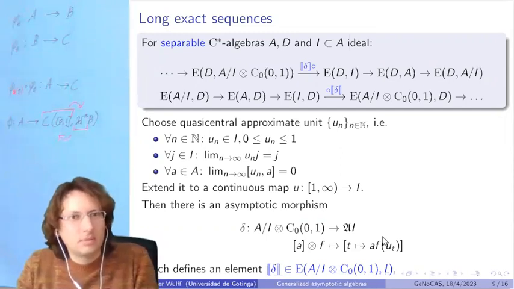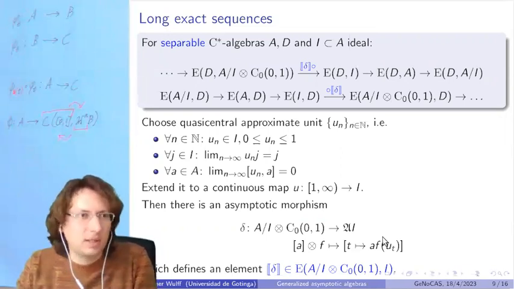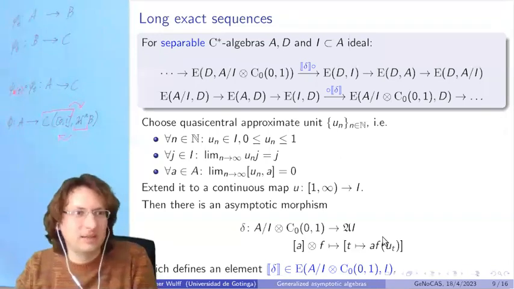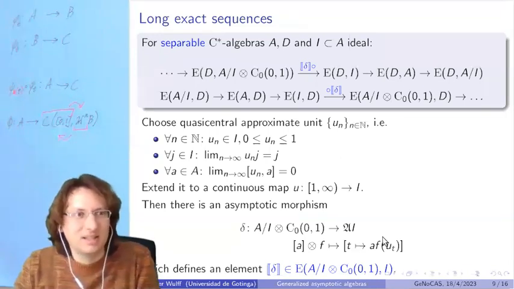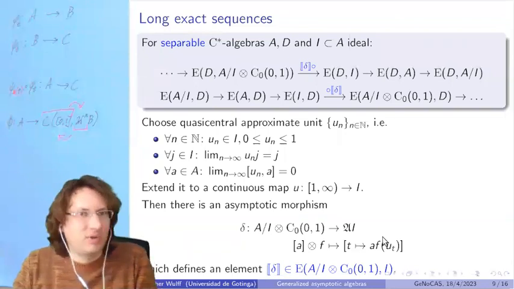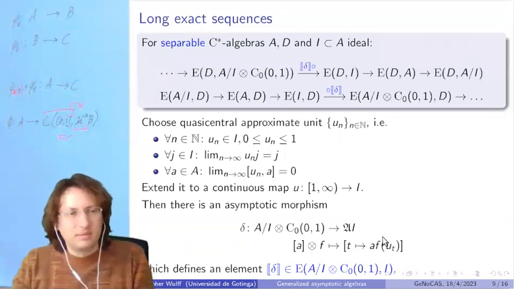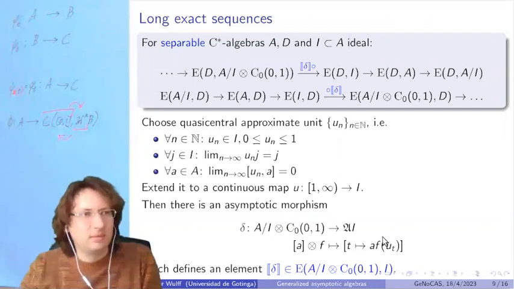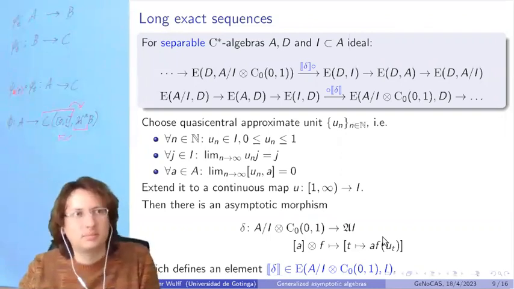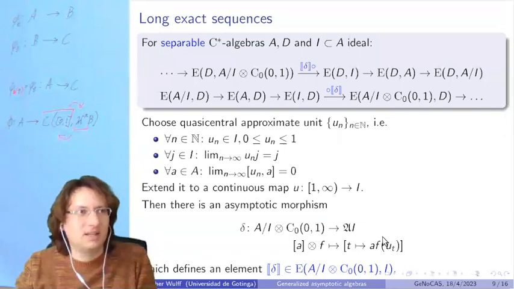So without knowing too much about what has been done in that field, I assume you just need the right notion of asymptotic morphism in this sense. Yeah, a right generalized version of it. It's just that the part where it breaks down is that these proofs use approximate units. So there exists a version of asymptotic morphisms as well. Okay, I understand. It's a bit technical, so I could tell you about it later.